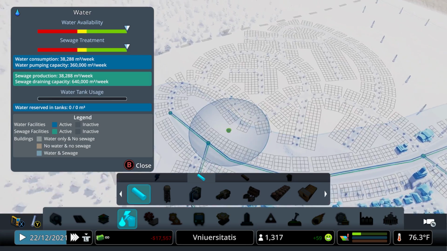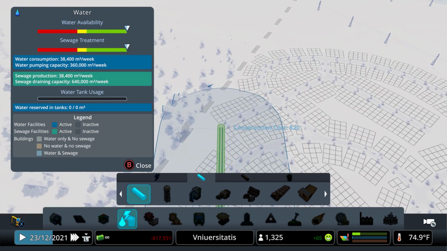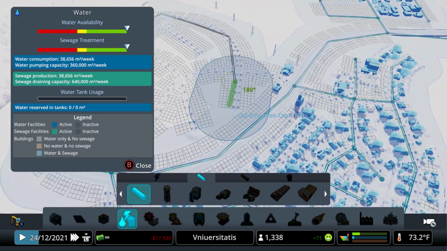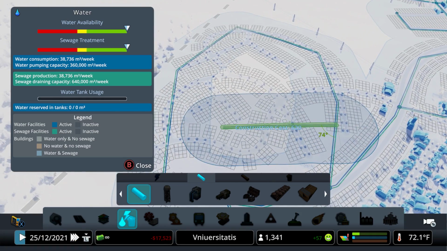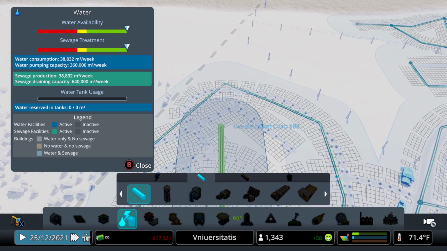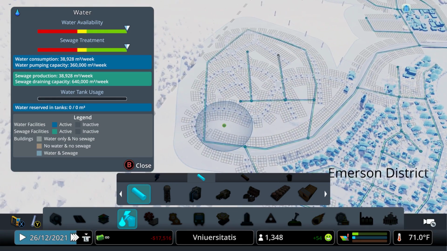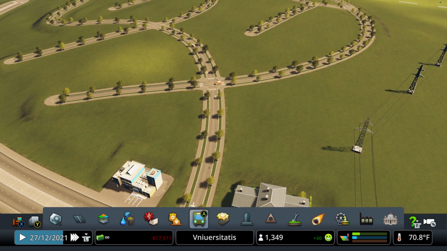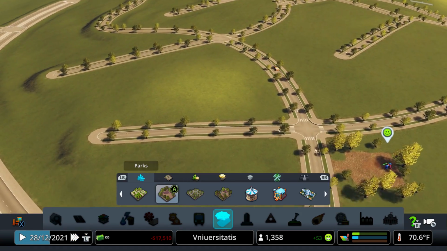All right, now as far as water goes, let's just make sure that everybody has water, because it is way less time consuming doing it this way. And we are on limited money, so we really don't care. We'll go ahead and put in a little park here.